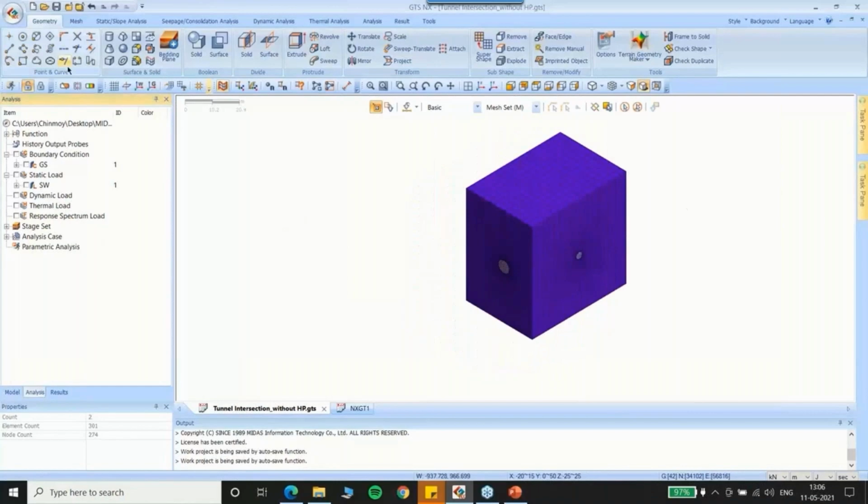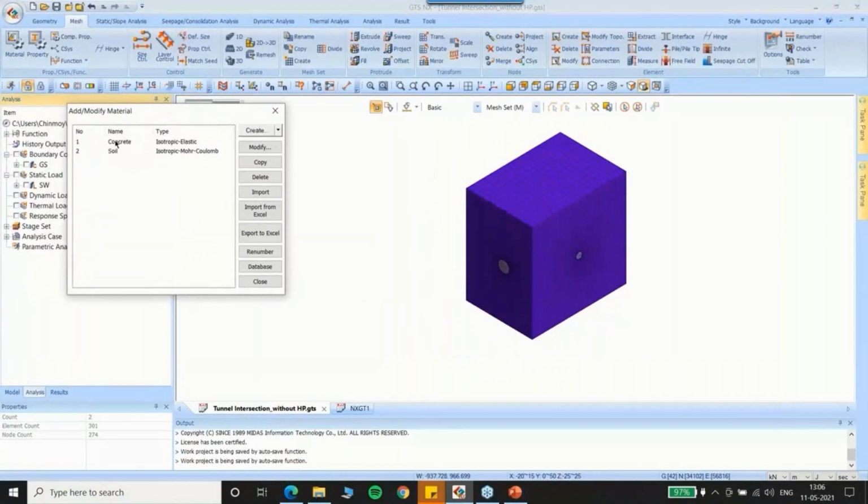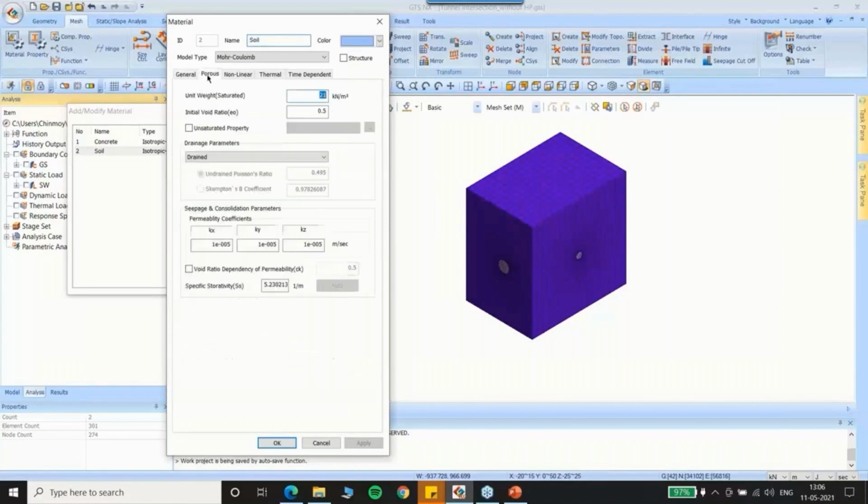Then we come towards the material models. Here, the good thing is we don't have a lot of materials. The soil has been taken as linearly isotropic and homogeneous in composition. So it's just a basic Mohr Coulomb model with an elastic modulus of 50 MPa, Poisson's ratio of 0.3, dry unit weight of 20, and the K0 determination has been done automatically. If you have your manual data, you can do that. Otherwise, the K0 determination will be done by the software using the formula Poisson's ratio divided by 1 minus Poisson's ratio.